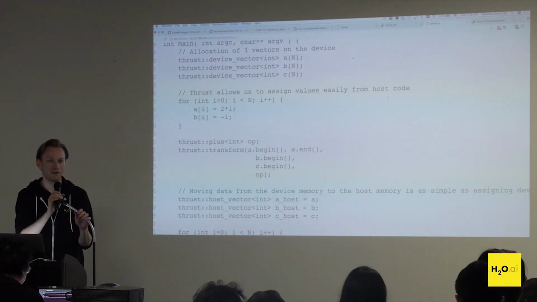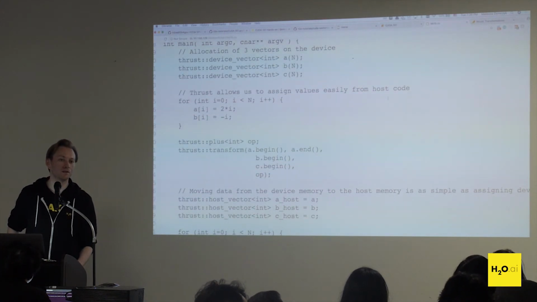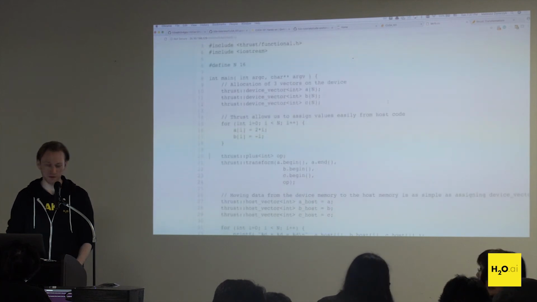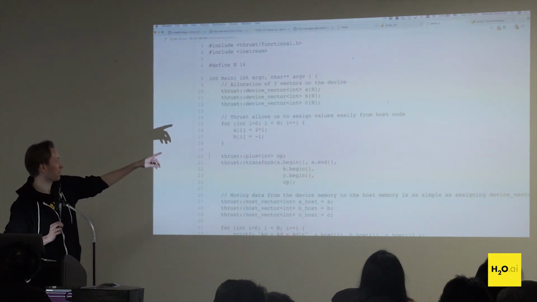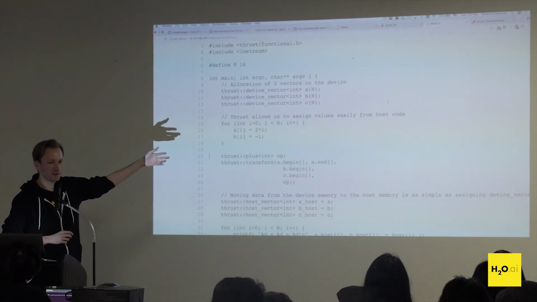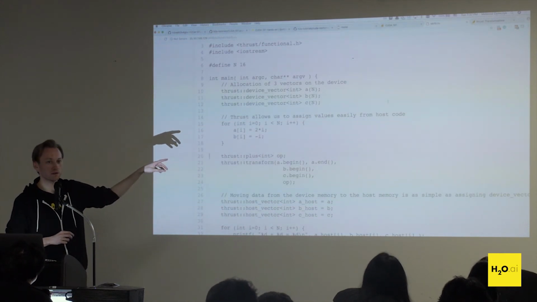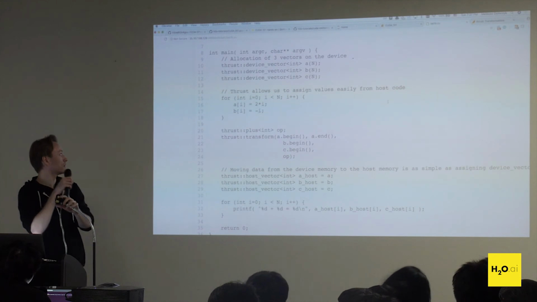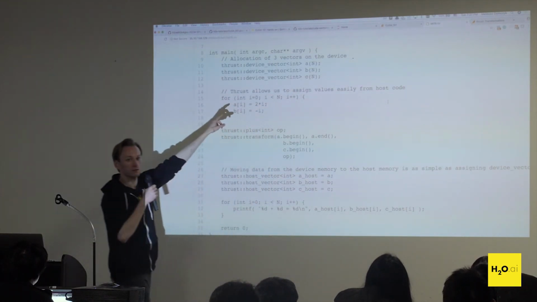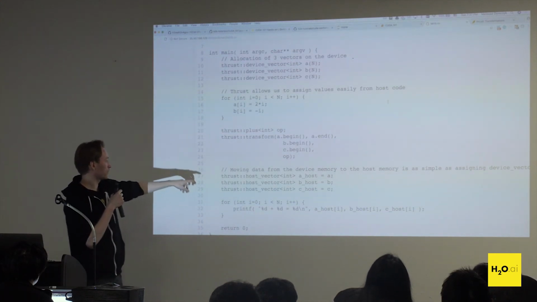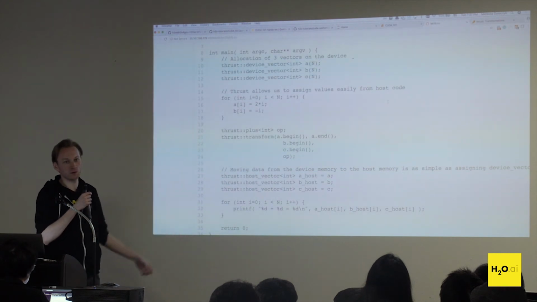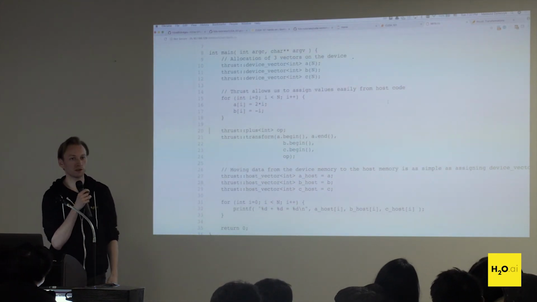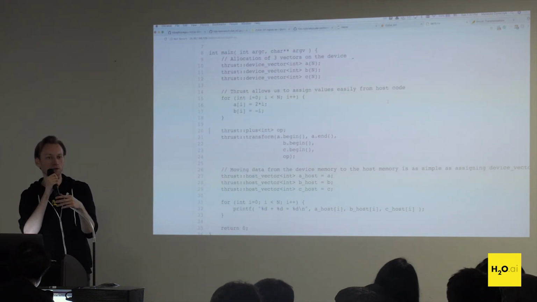What if I dynamically allocated the device vector and forgot to destroy it? Will the memory in the GPU leak? Yeah, it can. That's why here I'm using the heap operator. I'm not allocating the vector myself; I'm making sure that C++ just makes it on its own. But yes, if you did equals new device vector here and forgot to delete it, it would just stay on the GPU and sit there. Probably you would get an out of memory error at some point. So you need to watch out for that, just like with any other C++ or C.